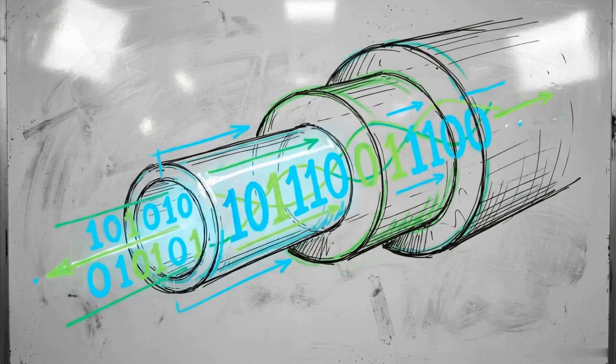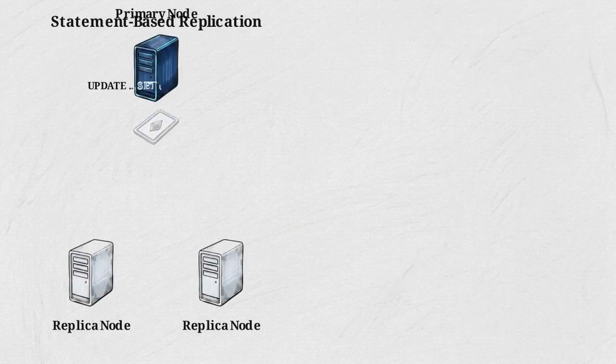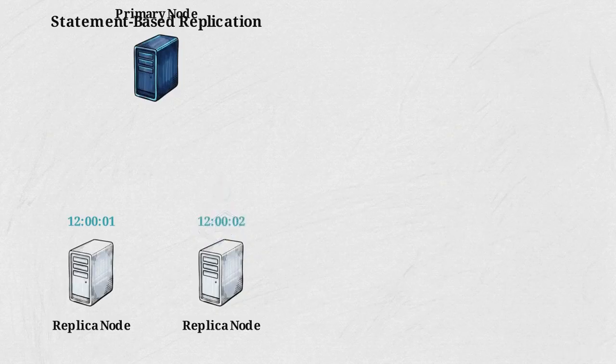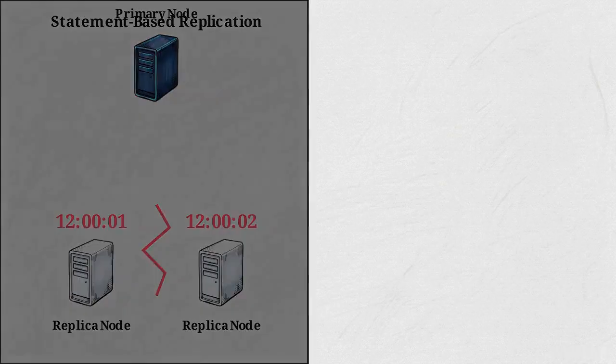Now that we have the macro-level network mapped, we have to look at the microscopic level. Your topology is only as stable as the format used to encode all the data traveling across those network links. For many years, databases have used statement-based replication, sending the exact SQL command from the master to the target replica. But if you send a non-deterministic query, like an update using the now timestamp function, the replica might execute it a fraction of a second later than the master. Because the commands are executed slightly apart, those timestamps won't match. This causes silent, irreversible divergence.